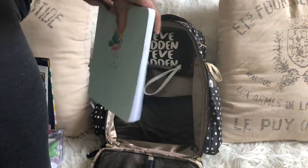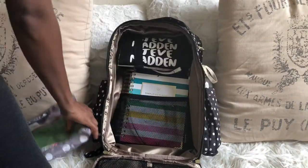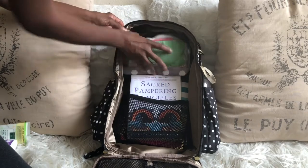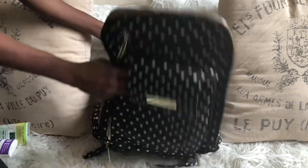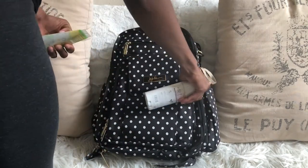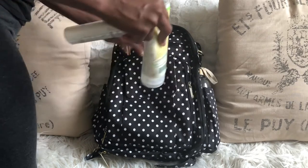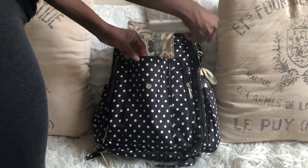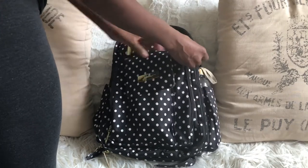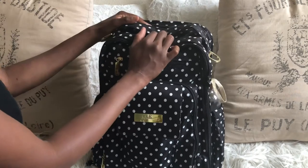Then I have my notebook — I run a blog, so I like to write my blog ideas, outlines, and drafts in it. I just got it but it already has a stain — probably one of my children. Now, over here I have my water bottle; it fits perfectly. You can put coffee in a glass or thermos bottle that regulates the temperature. I was going to sell this bag at first once I no longer needed it as a diaper bag, but I've completely changed my mind.